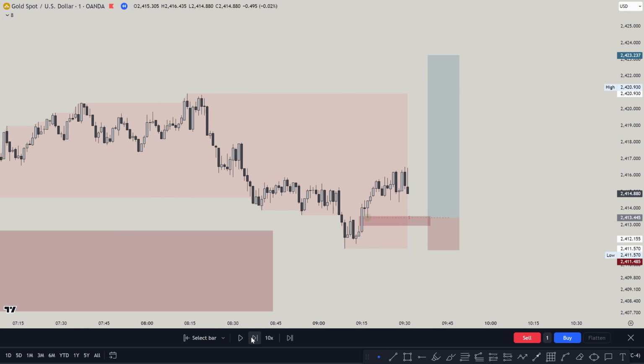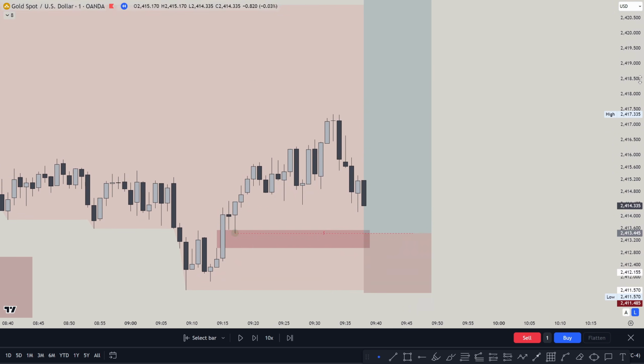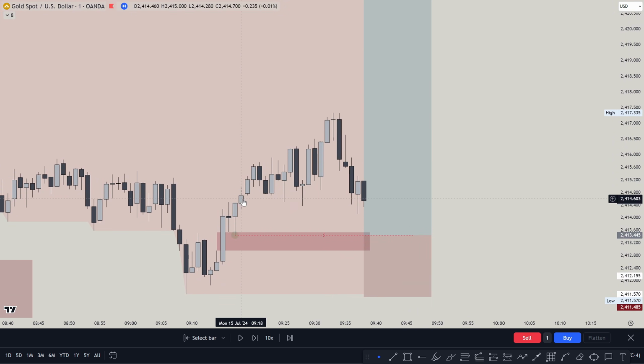So if we play the price action, you can see that there are a lot of people who are trapped here who entered off this fair value gap, because we have another fair value gap that is unfilled, and there are also people who entered off the order blocks here. If you're not aiming for the extreme order block, you might be in trouble when there is another fair value gap that is unfilled yet.